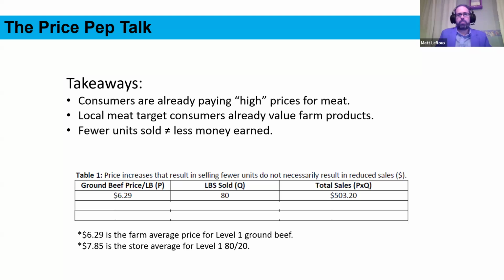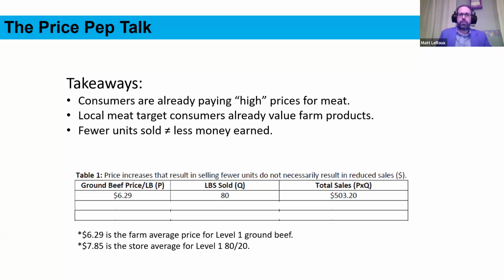I wrote a little two-page essay called "The Pricing Pep Talk," and the idea is that often farmers tell me that they're nervous to increase their prices or nervous about consumer reaction, and this is to sort of pep talk those price increases. So for starters, as we just saw at grocery stores, consumers are already paying high prices. If you feel like $7 a pound is a lot for ground beef as a farmer, well, just know that the average price in the grocery store is close to seven or is above seven, depending on the product, for ground beef. They're already paying those kinds of prices.